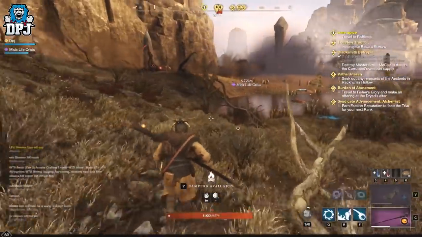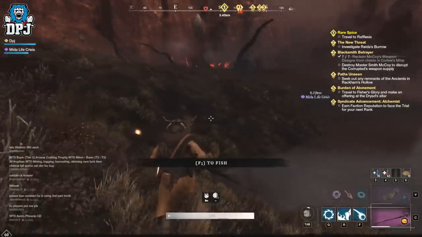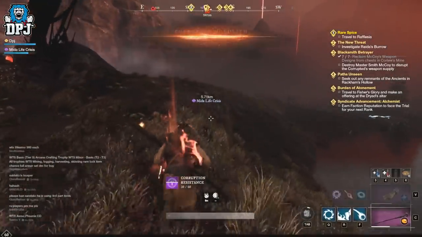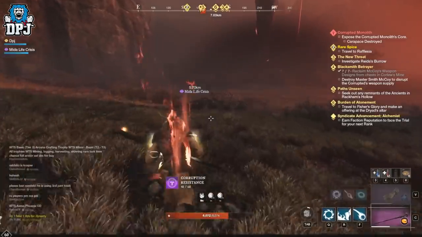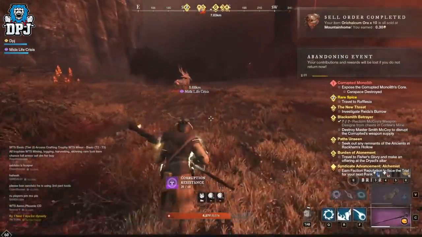I'll grab the aggro of a few enemies as I'm running to this. A few of these big old crazy stags that, weirdly enough, just want to destroy you. But it is pretty simple. There you go, I've got one chasing me right over there. No surprise, dangerous area.